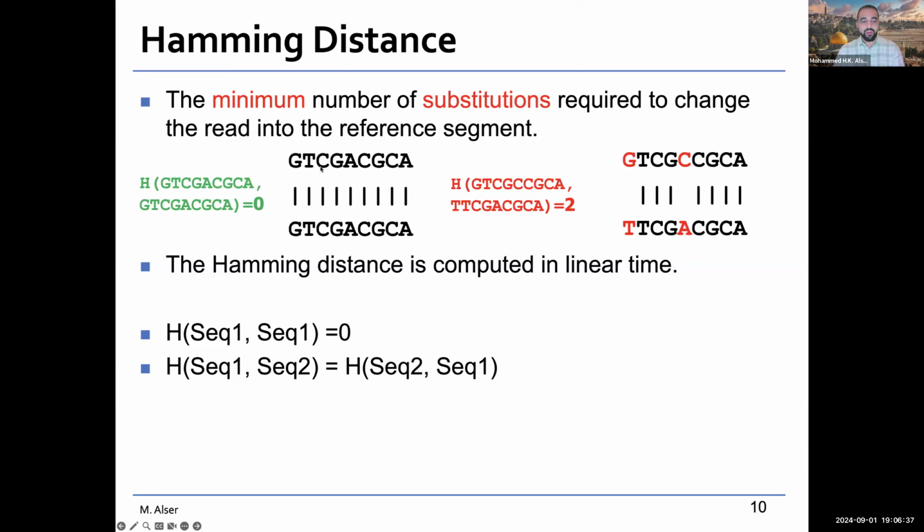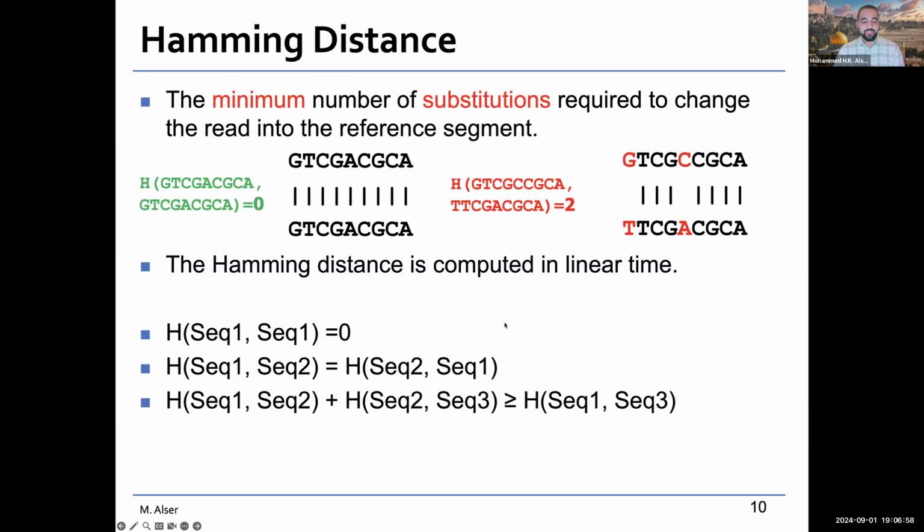So it doesn't matter if this sequence is swapped with that sequence. Still, we should have the exact same Hamming distance value. Why is that? Because we are comparing character to character. It doesn't matter if this character is in here or that character is in here. As long as the two sequences are swapped all together, then the Hamming distance should be the same value.